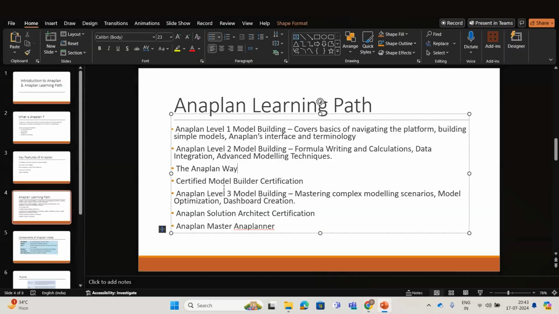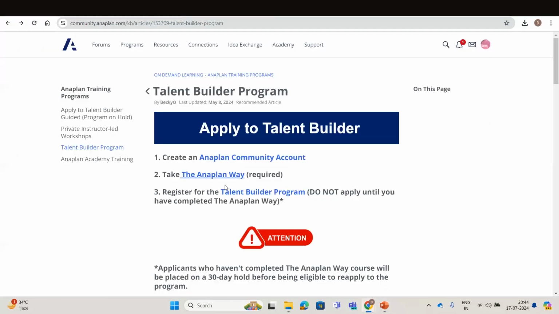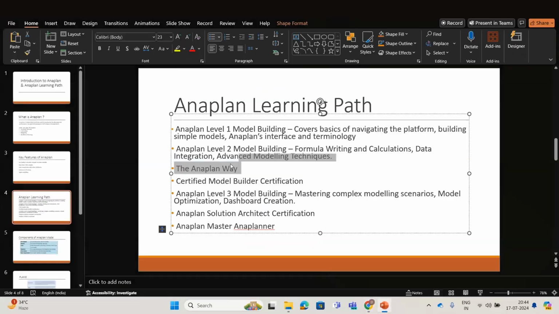No, good. Okay. Then we have the Anaplan Way certification. You can get a certified model builder certification after completing the Anaplan Way. So the Anaplan Way is the 15-hour course. It is not related to the modeling part, but how an Anaplan project looks, what steps should be followed, the best practices that we have.